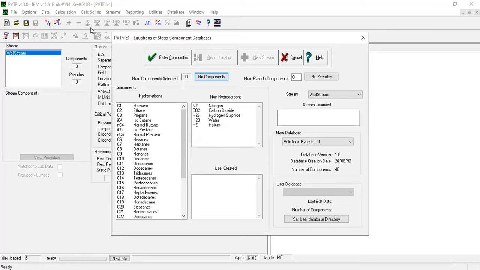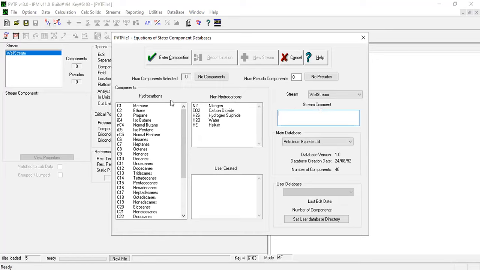From hydrocarbons, we have C1 down to C34. Non-hydrocarbons include nitrogen, CO2, hydrogen sulfide, water, and helium. We can also create our own components or pseudo components, and they will be listed here, along with some comments.